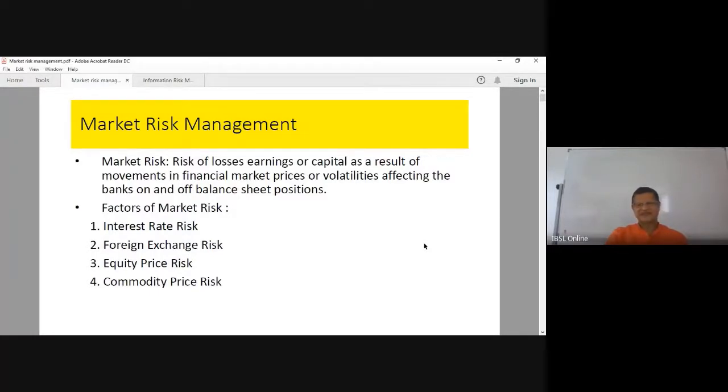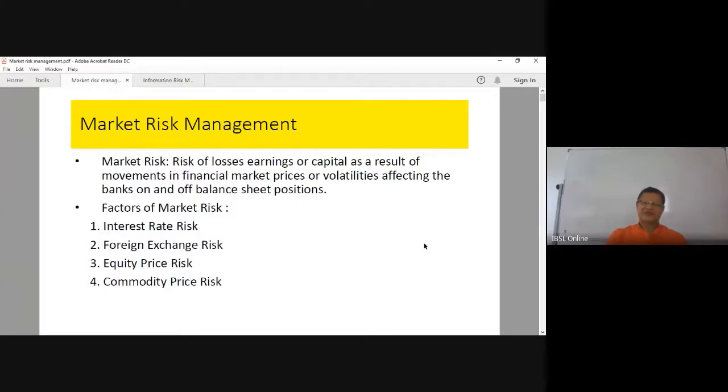Similarly, foreign exchange risk is you can have positions. And if those positions are not hedged, that means you have not taken any hedging instruments against those positions, those will also get subject to risk if you can have foreign exchange fluctuations. And those positions held in foreign exchange will also have either profit or loss. If you have a loss, then it's a risk of foreign exchange.